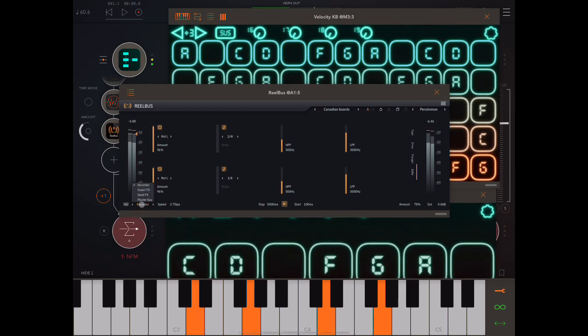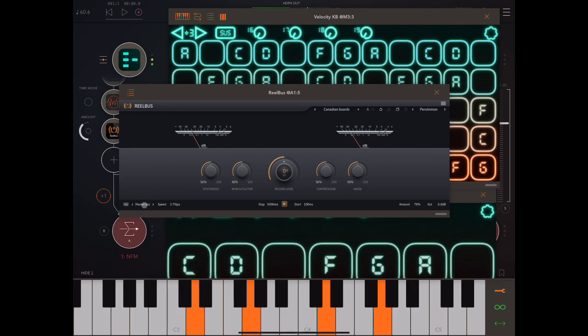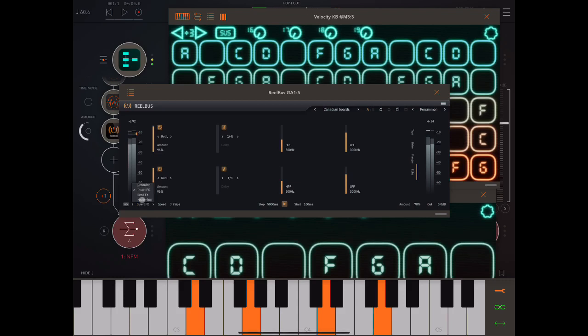Another very important thing to understand about this app is the difference between these four modes: recorder mode, insert, send, and master bus. Particularly, it's really important to understand the difference between insert, send, and recorder. If you don't, you might get this app and play around with things and not get the effects that you're expecting and wonder why. This is one of those apps I would strongly recommend reading the manual for. Although, if you watch all of this video, you're going to pretty much get this app without having to read the manual. So, later in the video, I'll do a full walkthrough.